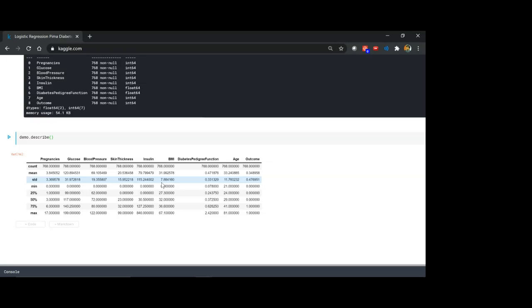But practical missing data, most of the time in the real world, can be like this. Don't just look at a demo.info and say, okay, no missing values. No, practically explore your data. That's why we say EDA is important. There are zeros in the columns and it doesn't make any sense. How can a person's blood pressure and insulin level and all that be zero? It's not possible. This is where we will do imputation today.